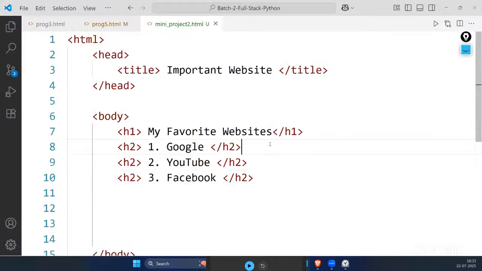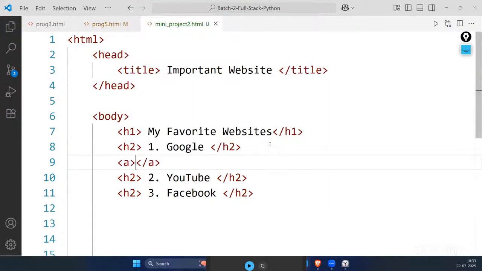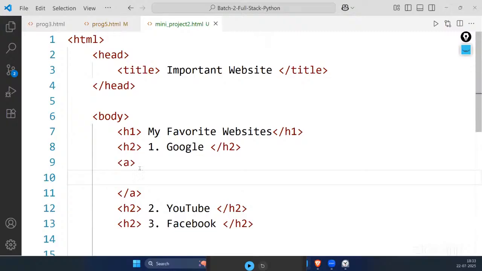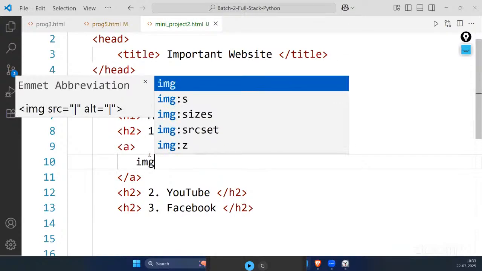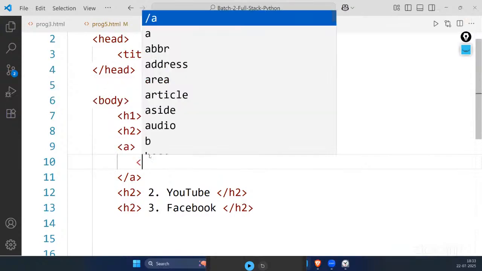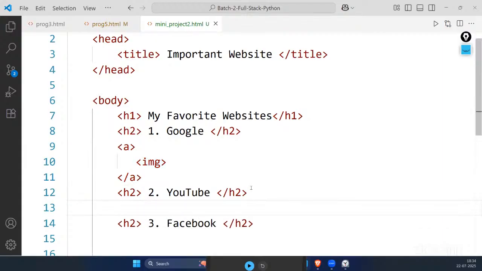So here what I will do, I'll use first an a tag, open this a tag, and then close this a tag. Right? Now inside this, I will use something called an image. And after that, next we have to pass some source here.